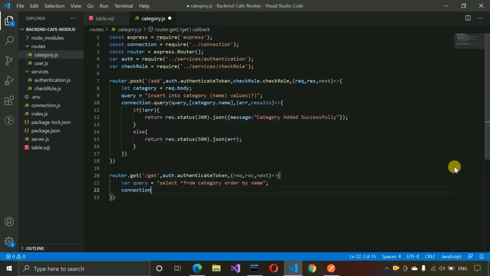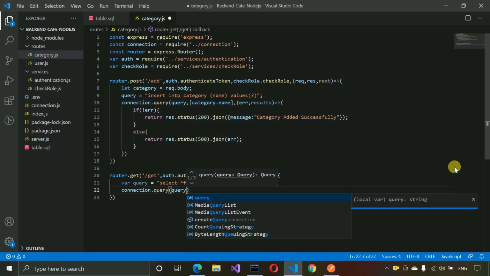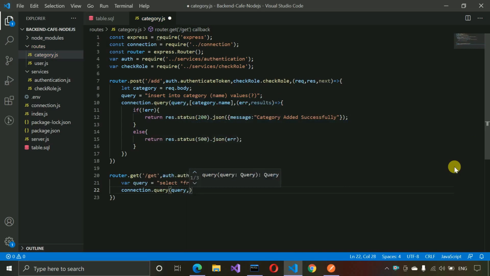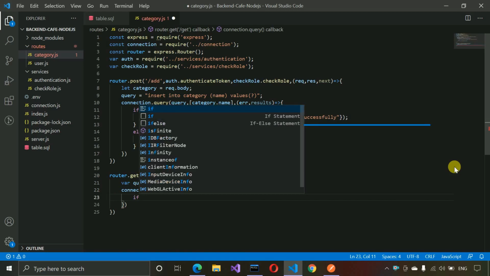So connection.query now, and in query we have to write query over here. After that we have to write error, results.